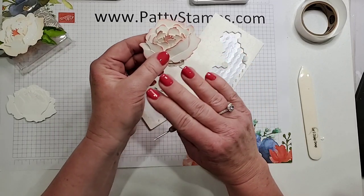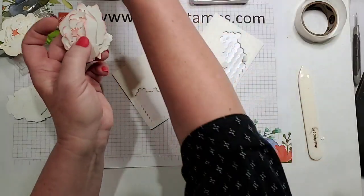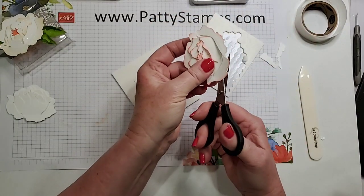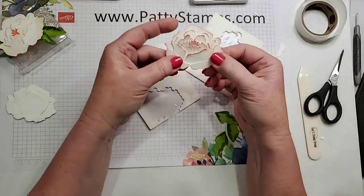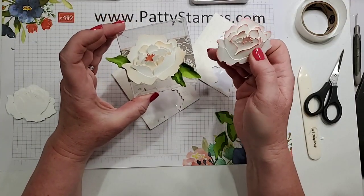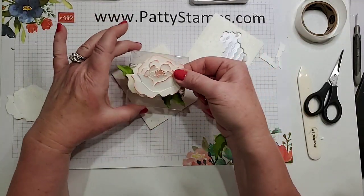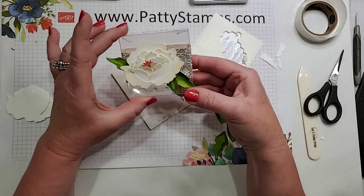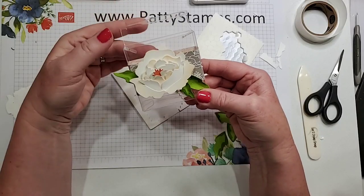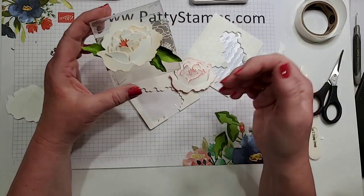So that would be just sort of the basics, a basic flower, a little bit of sponging and a little bit of dimension. And then I would use my snips and I would just cut off those layers right under there so that they don't show. I found that if you're, for instance, on here, adding it to the belly band on this little acetate box, I just filled up the back with several dimensionals and stuck it on there, and that worked perfectly fine. When I am doing a belly band on a box, you can see that you can still open it and get to whatever gift you put in there without somebody destroying this decorative belly band. So that's my preference on that.